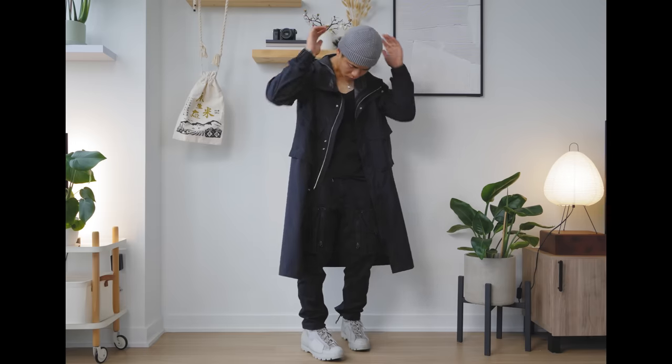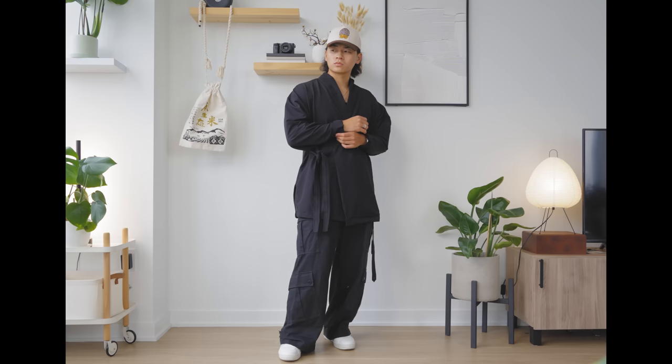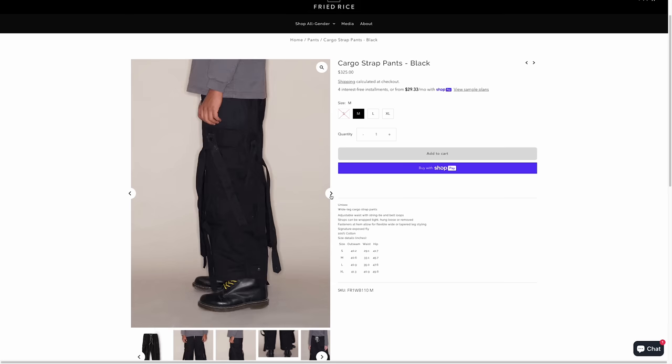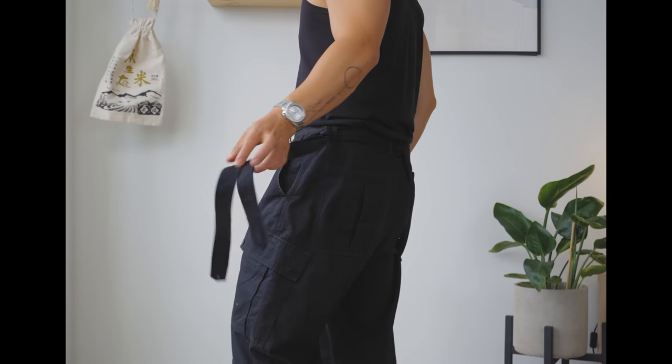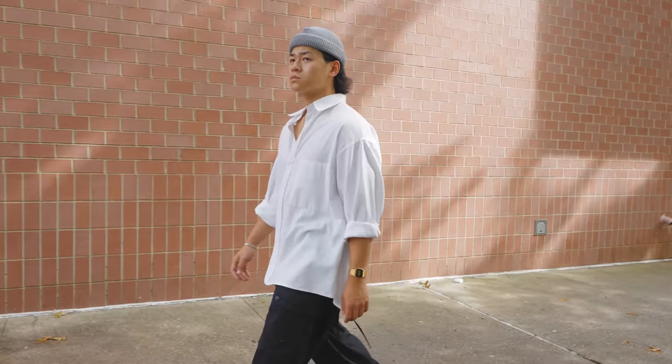It could be growing out your hair, kind of like I am right now. It could be a longer garment, or it could be something as simple as an extended belt or a sash. If it's a belt or a sash, ideally you want it on the side and not in the front. These cargo pants are from a brand called Fried Rice NYC and they come with a ton of straps you can customize however you want. I've chosen to tie these belts on the side to create a sash, and it just flows as I walk and really adds to the fit. It's a subtle change that makes a huge difference. I'm gonna walk without the sash and then with it so you can see the difference. We'll dive deeper on this topic later — I just want to plant the seed in your brain.